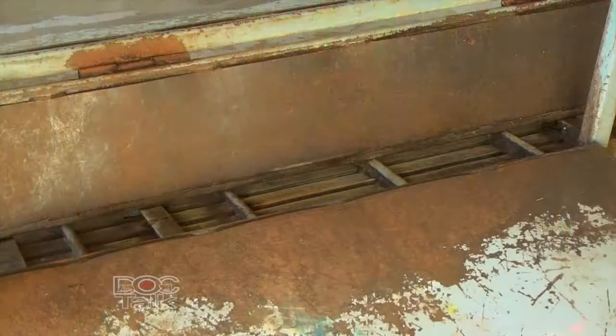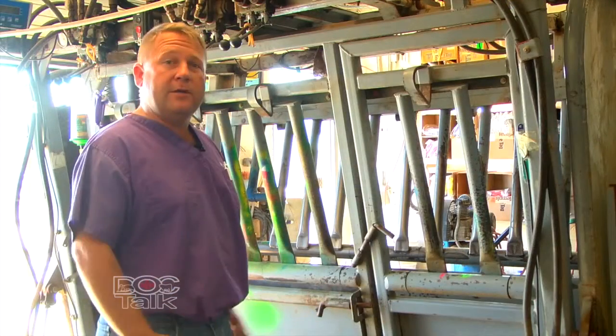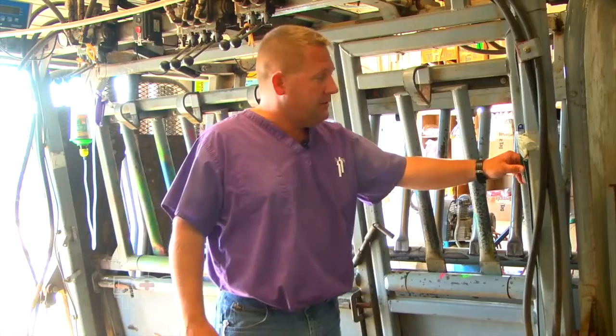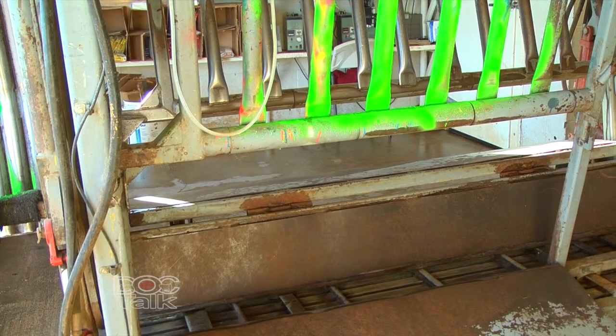If we don't, we just get buildup of manure, byproducts. We get buildup of especially problematic things like viruses and bacteria. We want to clean it, use some Clorox, dilute Clorox 1 to 10, sanitize these things every day or after each usage so that we prevent spread of disease. Even in particular, such as this little tidbit, this facility keeps their thermometer in some dilute, keeps it sanitized, keeps it clean.